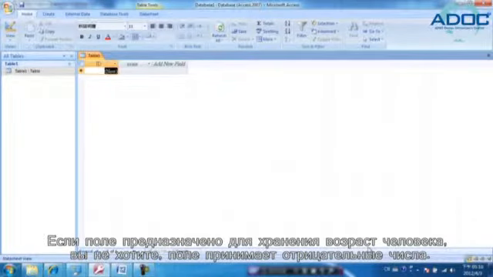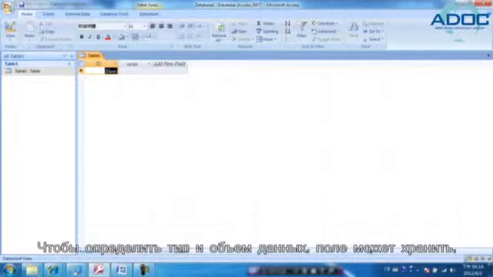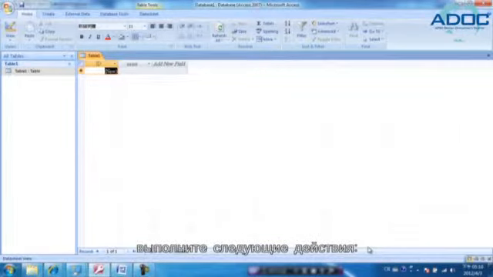If a field is meant to store a person's age, you don't want the field to accept negative numbers. To define the type and amount of data a field can store, follow these steps.